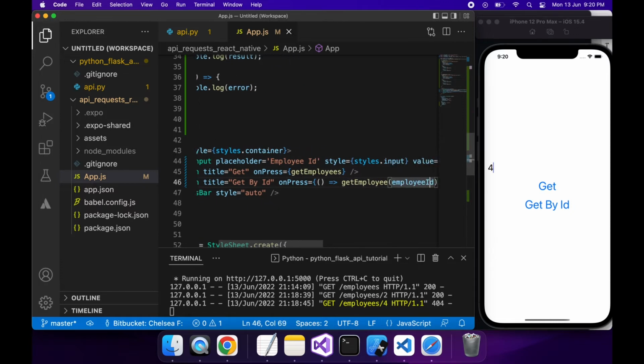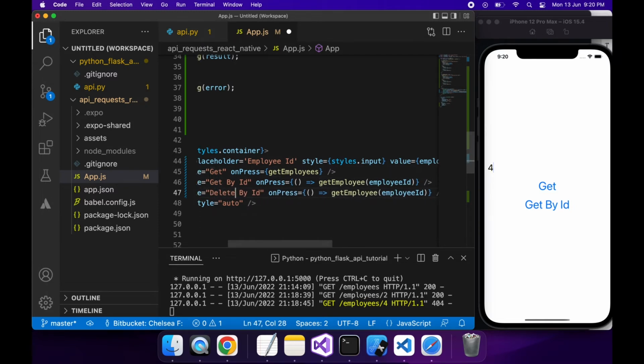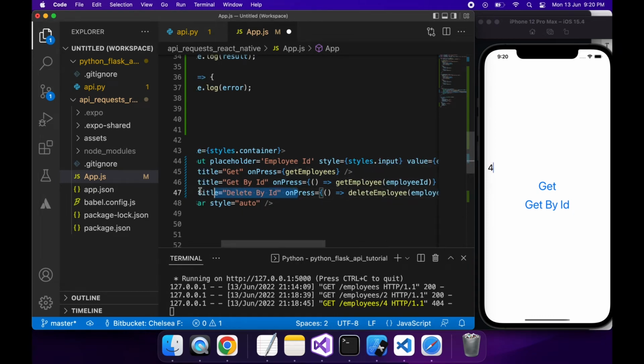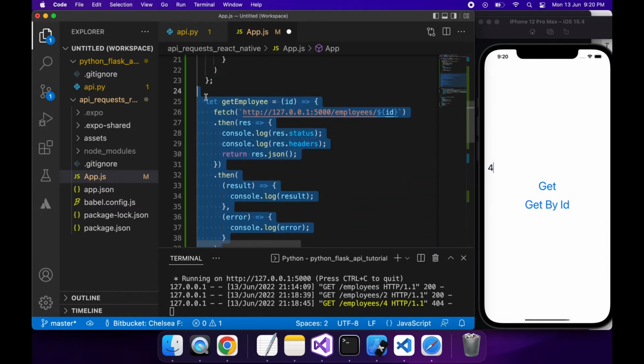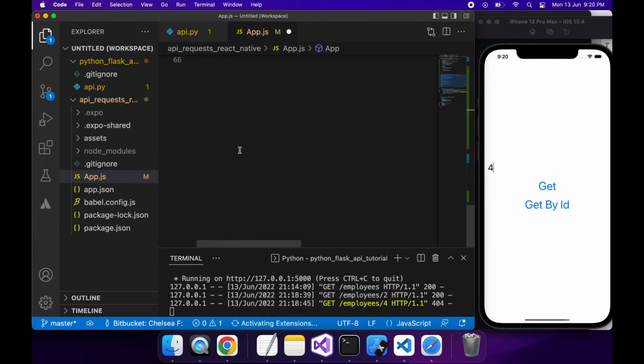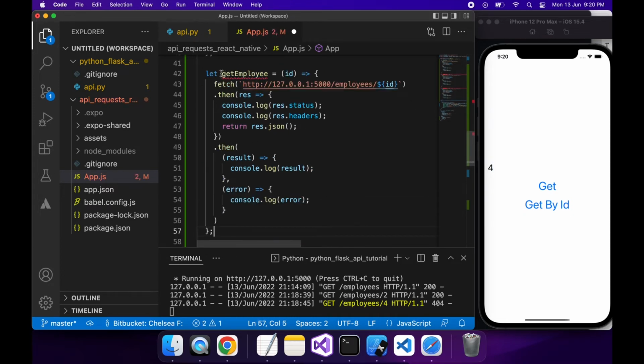Now that I've got my two gets set up, I can go ahead and make a simple delete. The delete is basically going to take in the employee ID, much like the get, except it's going to go ahead and delete the employee rather than get the employee. I'm just going to copy this method once again for simplicity. This isn't great in terms of code reuse, but it will make it easier for people to understand and follow what's going on if they only need a specific HTTP call. So that's why I'm going about it this way.